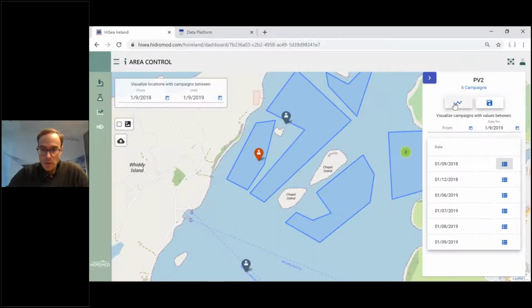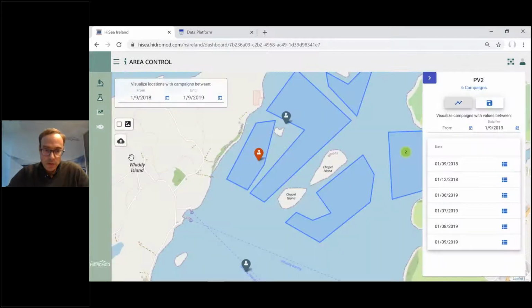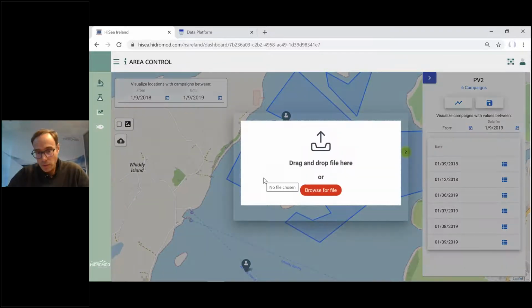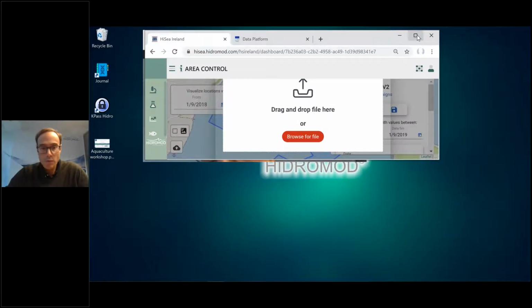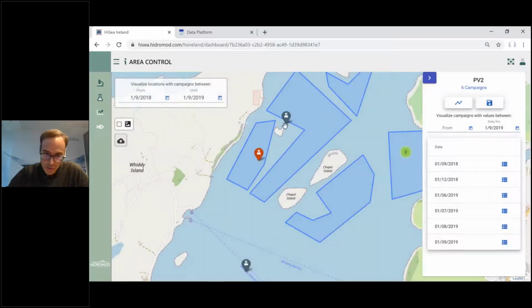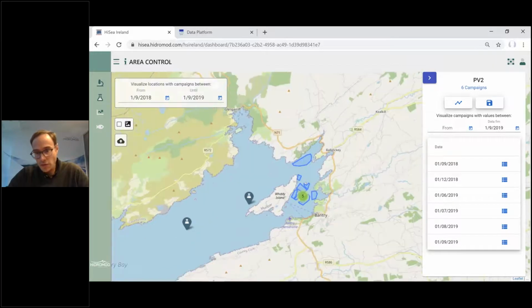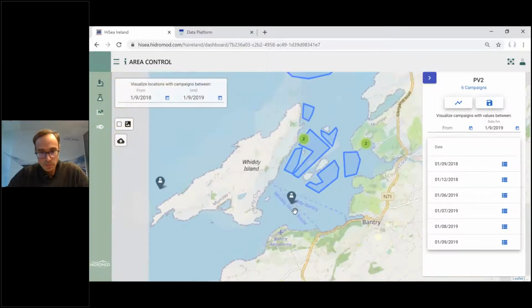Another option you also have here, you can download the data, upload it. But an interesting feature you have is that if you have PDF reports with your data, you can simply upload it into the platform by just dragging and dropping the file here. I deleted the report I had here, but once you place it here, it gets inserted into the system and all of the data gets associated with the correct locations. So if you have just Excel files or PDF files running around and you want to put them into the system, it's easy to do.